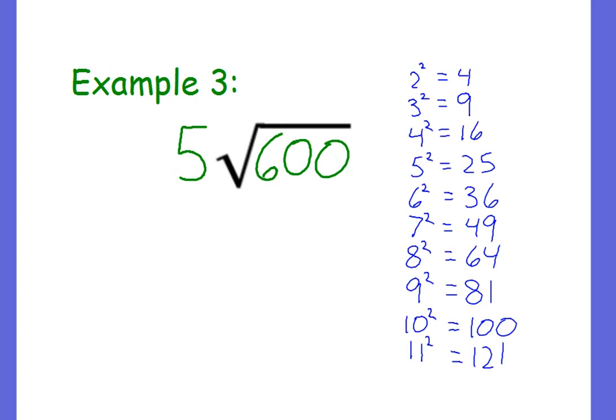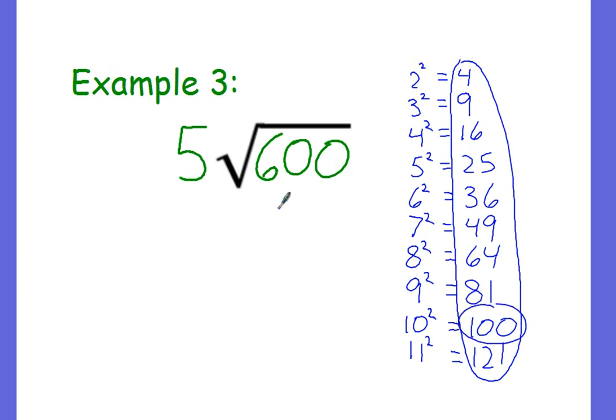Now I paused it and wrote all these down off to the side, which you should still have on your paper somewhere. I did expand it a little bit more though. I wrote down some more numbers. And you can even write down more, 12 squared, 13 squared, 14, 15 squared, etc. But if we look at this column right here, the largest number that's going to go into 600 is 100, right? So we could branch that out. 100 times 6, okay? I can take the square root of 100, which is 10, so I'm going to pull that out, and I would be left with 6 inside the square root.